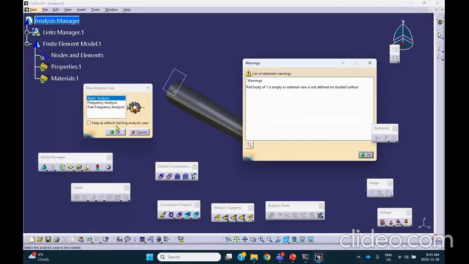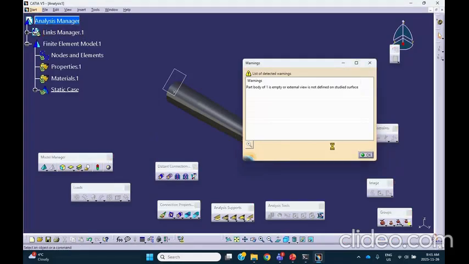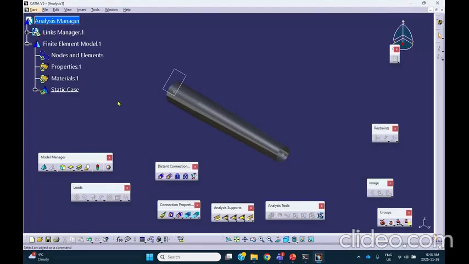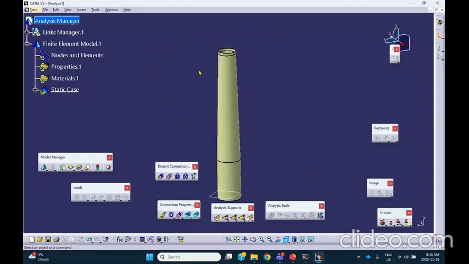Okay. In Catia, you have to do a static analysis first and then insert the buckling. So that's what I'm going to do. Static analysis first. Don't worry about that. Okay. Let me change the rendering here so that you can see things easier right there. Okay, so let me turn this thing around, by the way.